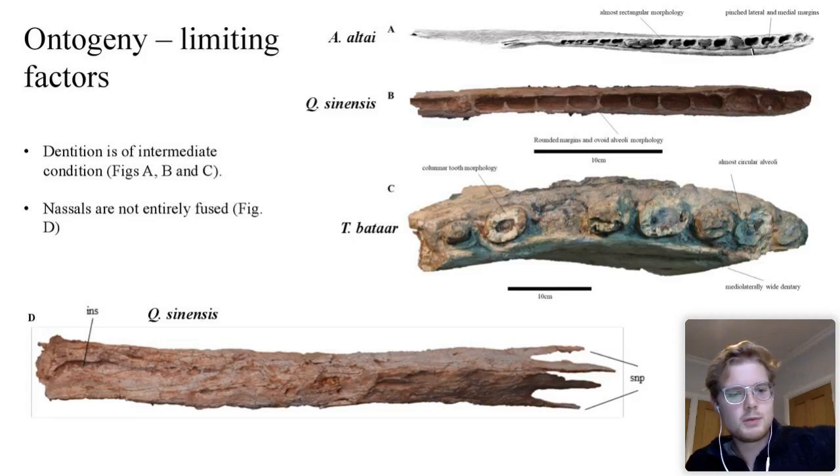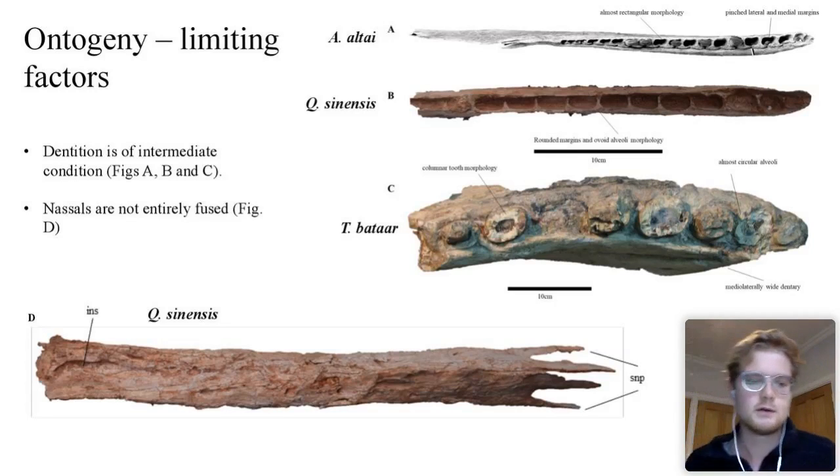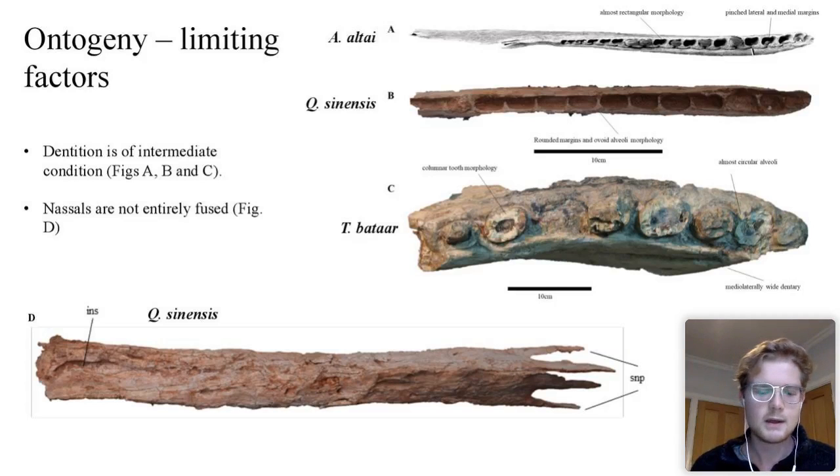We also have some open, well, not open, but still visible sutures that were probably closing in this animal as it aged, just like human children do. Their skulls will fuse. And you can see at anterior and posterior ends of the nasal there, you can still see that internasal suture. And although it is almost completely fused, it's still visible. And usually it's completely obliterated in adult specimens.